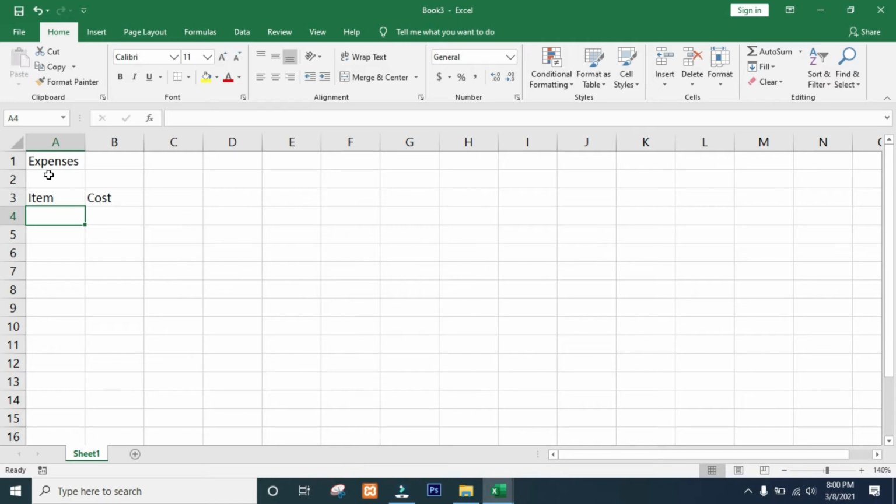So we're going to type train and press Tab, and that costs 20 pesos. So I'm just going to put 20. We don't need to worry about putting extra decimal places or the peso sign, as we will look at how we can use formatting tools to do that easily in a later video. Now click Enter.